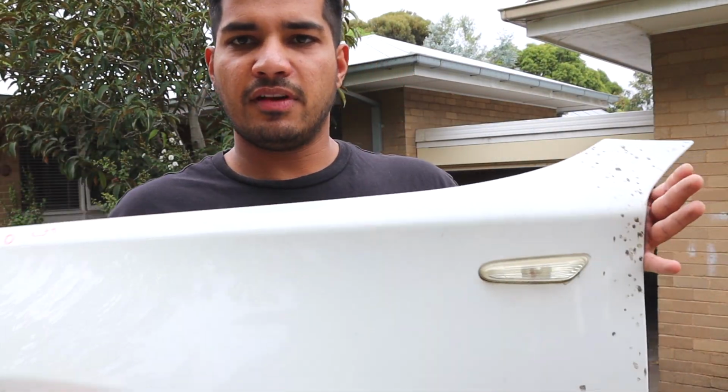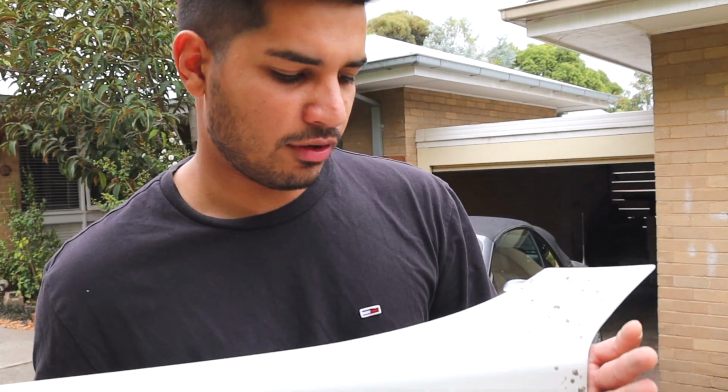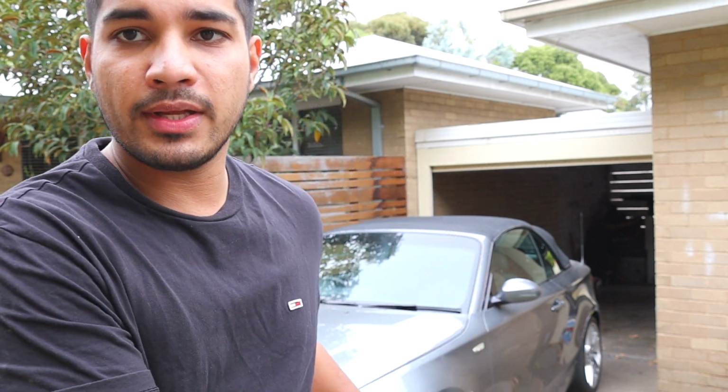But if not, like I said, the car's gonna be painted or wrapped anyway, so I'm gonna be rolling around with different colored panels. So I might just be being a bit picky, I don't know, but we'll see. But for today we're going to pull the wheel off, jack the car up, pull the wheels off and have a look at the damage.